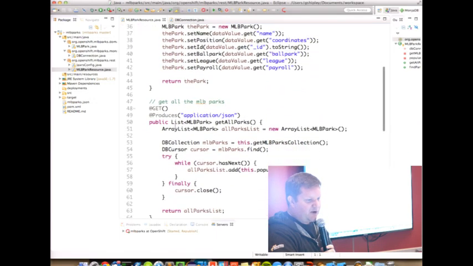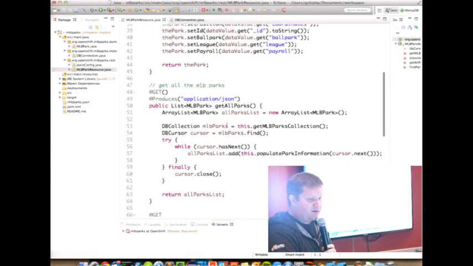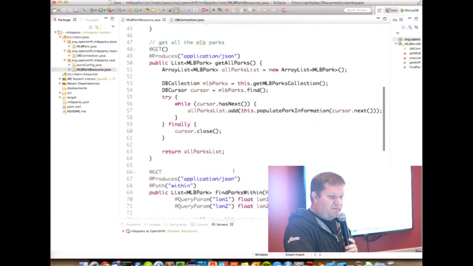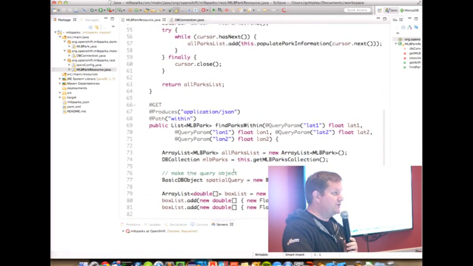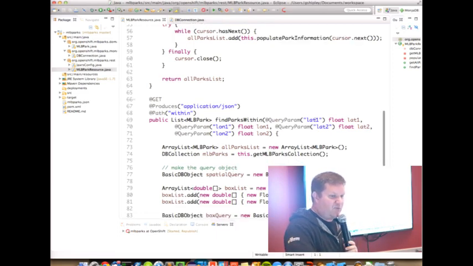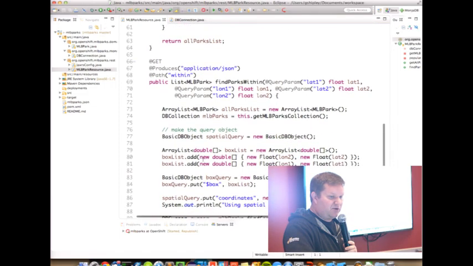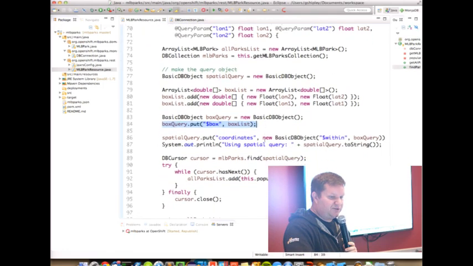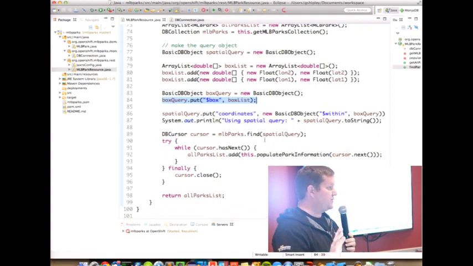Okay, so if we look at the GET request for the /parks domain, all I'm doing is creating an array list, and then I am running a find query to return all those results, and then I just iterate over it. It's very simple stuff, right? Everyone's done this before. And then the within query, which is what finds the bounds of the browser, runs this query. It passes in the lat1, lon1, which is latitude and longitude, and then the second one to run a query against, and then you run a box query. You put in the latitude and longitude, and then you return that. And that's just returning JSON documents.